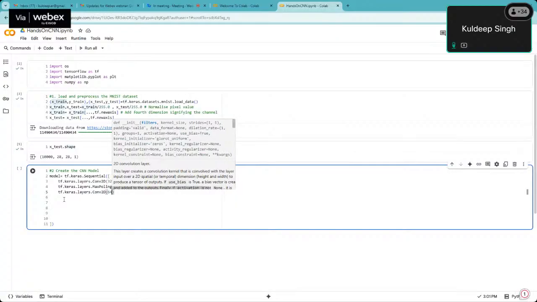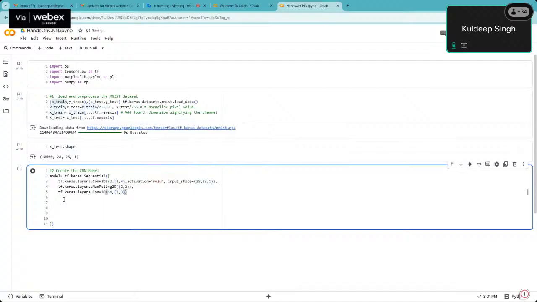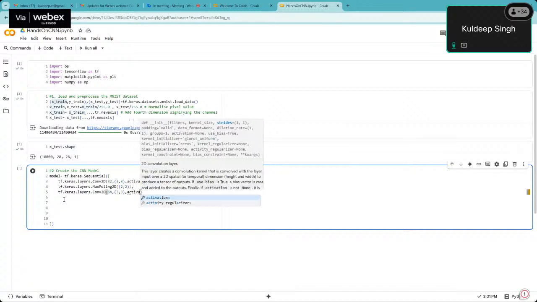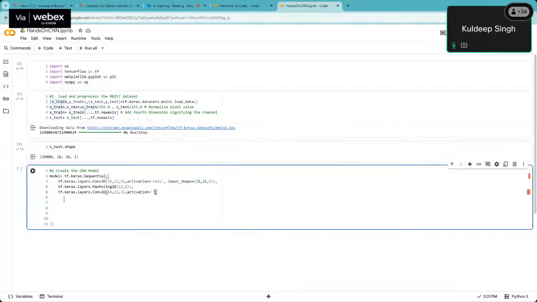This time we are using 64 filters, each of dimension 3 cross 3, and we do have activation as ReLU, and we need not define the input shape here because it is a hidden layer. We defined the input size earlier because it was the input layer where we were inputting the image itself. Here it is in sequence, so whatever output this particular max pooling layer will give, that will be the input to this convolution layer.